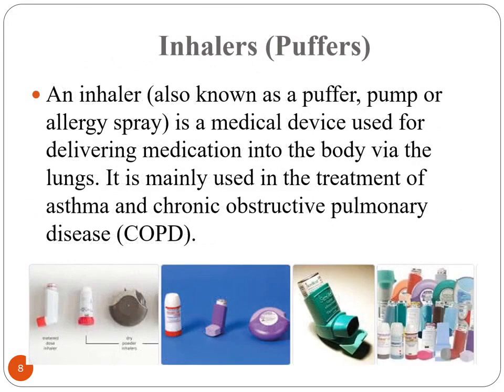First, we have inhalers, also called puffers. An inhaler, also known as a puffer or pump or allergy spray, is a medical device used for delivering medication into the body via the lungs. It's mainly used in the treatment of asthma and chronic obstructive pulmonary disease. There are different types of inhalers we'll talk about in the coming slides.